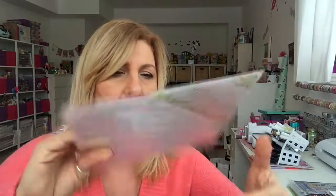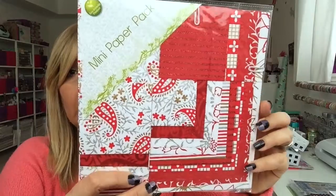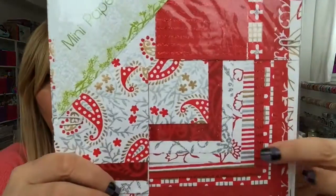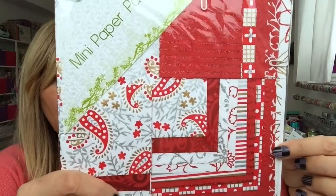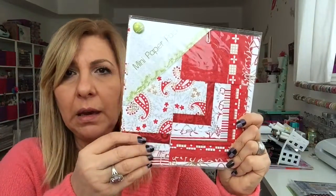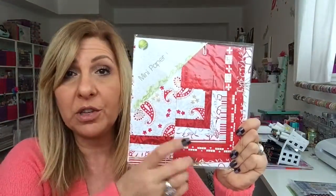And this is a mini paper pack. Ooh, look at that. How beautiful are these colors? You can use it for Valentine's or Christmas, but I'm gonna use it for Valentine's. Look at that. It looks like rice paper too. It's very nice and like thin. This will be nice for decoupaging. I'm gonna try my hand on that.